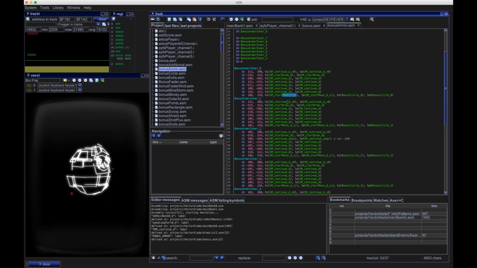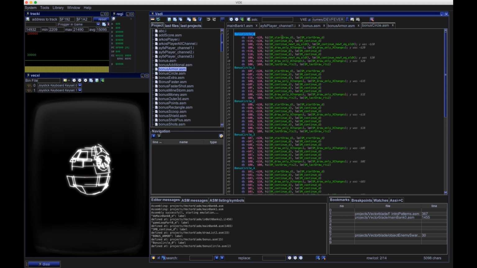What this does is jump to another smart list and continue drawing there, the smart list denoted by the next word pointer. So it draws the armor bonus, a little shield thingy, and after drawing it, directly jumps to the next smart list and draws the bonus circle, and this is over here.